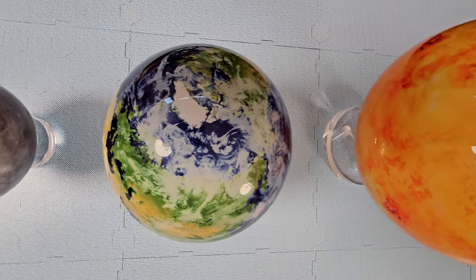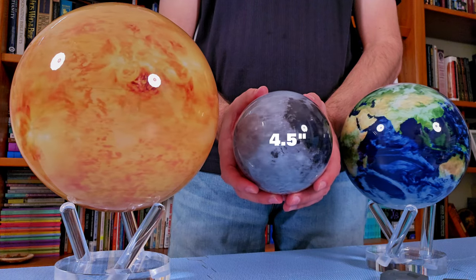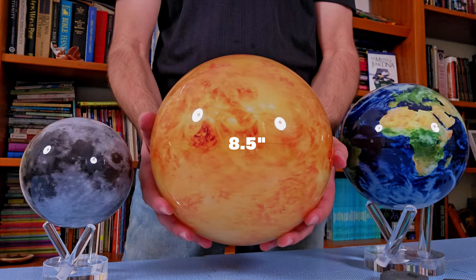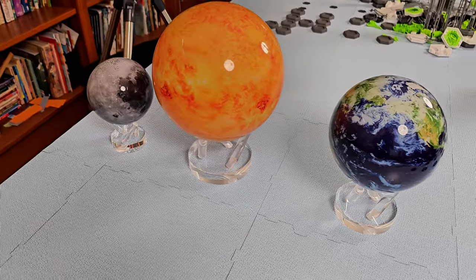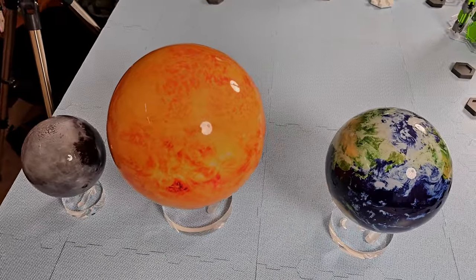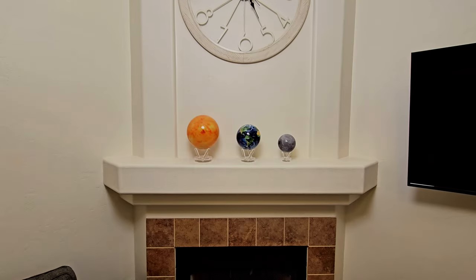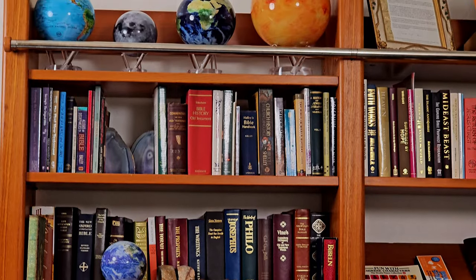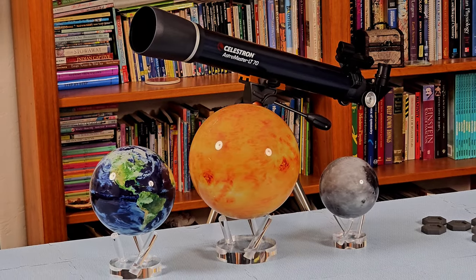MOVA Globes Sun, Earth, Moon bundle pairs a 4.5-inch diameter moon globe, a 6-inch Earth globe, and an 8.5-inch Sun globe into this fantastic collection, which looks way better in person than I thought it would. They are absolutely stunning and would look amazing on your mantle, as a centerpiece on a coffee table, a desk, a library bookcase, and of course, in your amateur observatory.